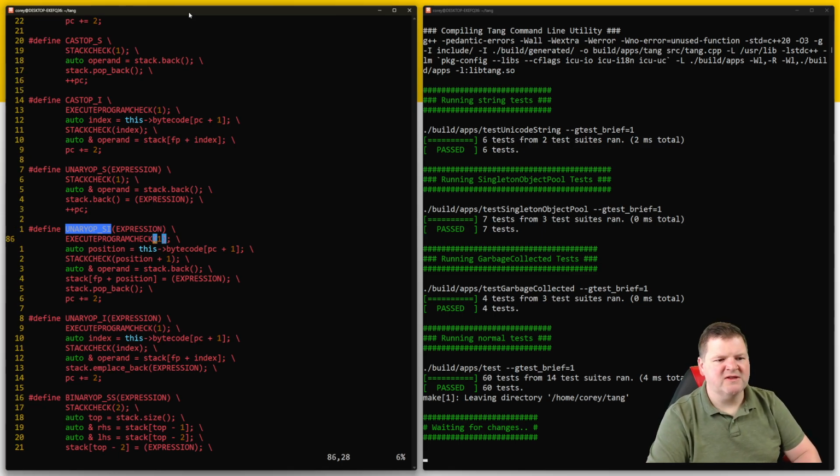We're saying make sure that there's one more bytecode, get the position, and make sure that that exists in the stack, position +1. Now, the operand is whatever's on the back of the stack. Set the value, FP plus position.